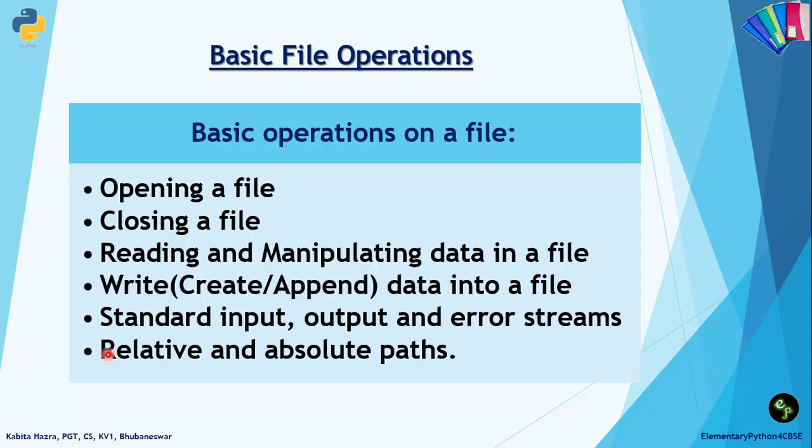Basic operations on a file are opening a file, closing a file, reading and manipulating data in a file, writing to a file, that is to create a file and append or store data in a file. We will see some standard input, output and error streams, and we'll also discuss how to open a file, specifying the absolute and relative paths.